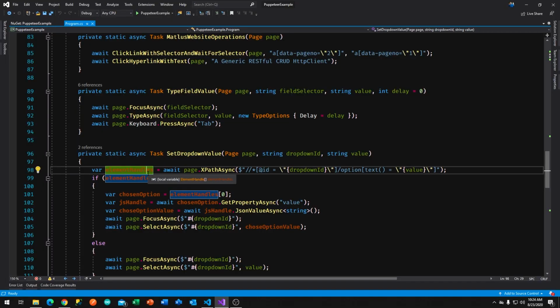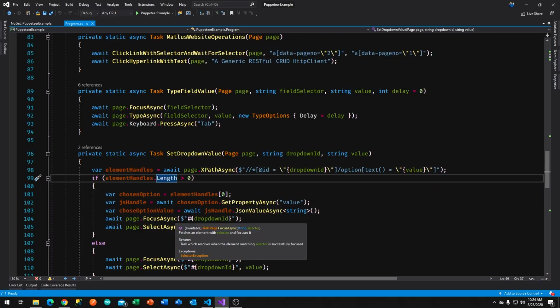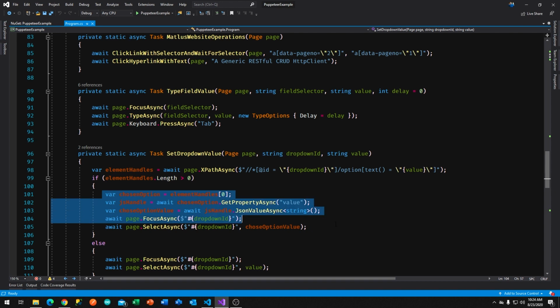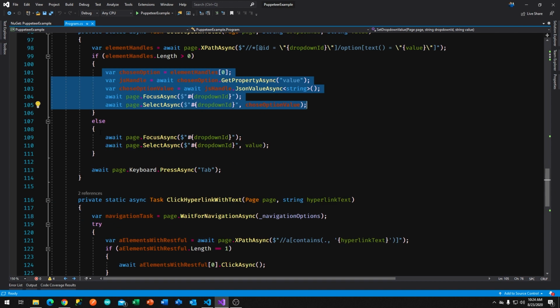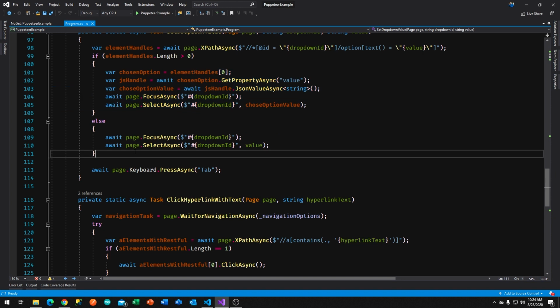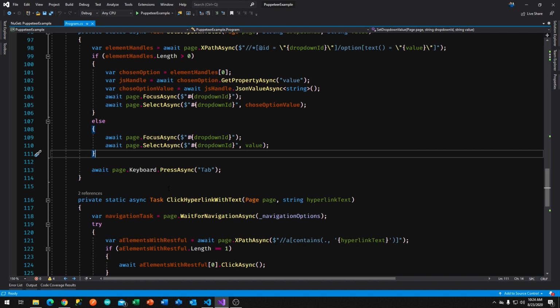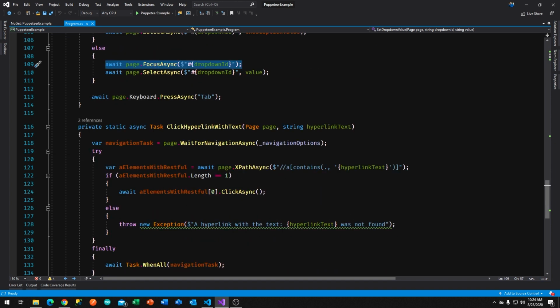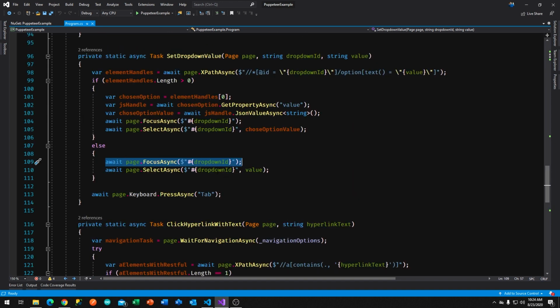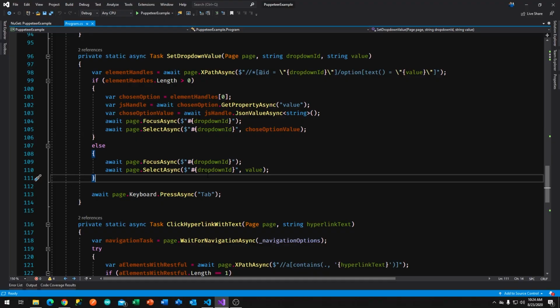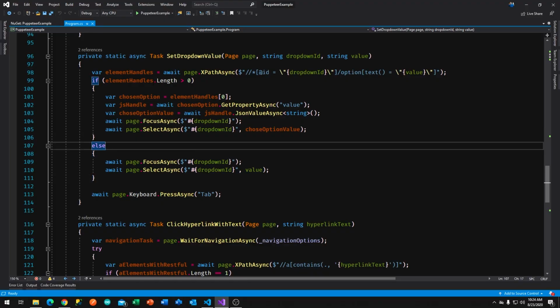How you deal with the match not being found or too many matches being found is going to be totally up to you. In my case, I'm basically saying that if the length is greater than 0, then it's going to do something, and if not, it's going to select that. Yeah, I thought I was throwing an exception here. Oh, that's being done there. Yeah, so I should really be throwing an exception here, but maybe I'd modify this here. But in my case, I'm going to throw it. In your case, you might want to be nice about it, but in my case, that's a problem if I don't find the link. So anyways, it's an array, so you need to be aware of that.